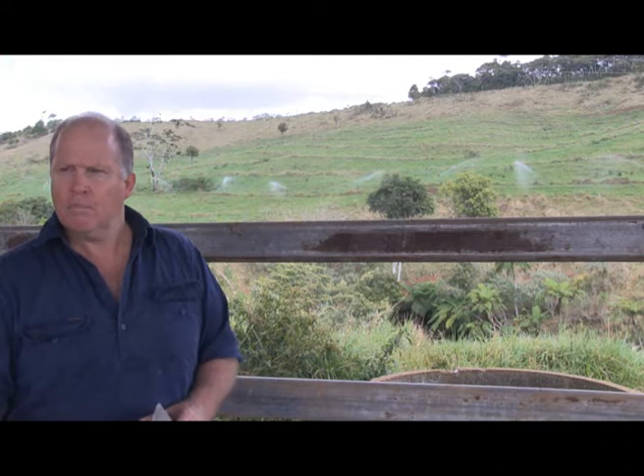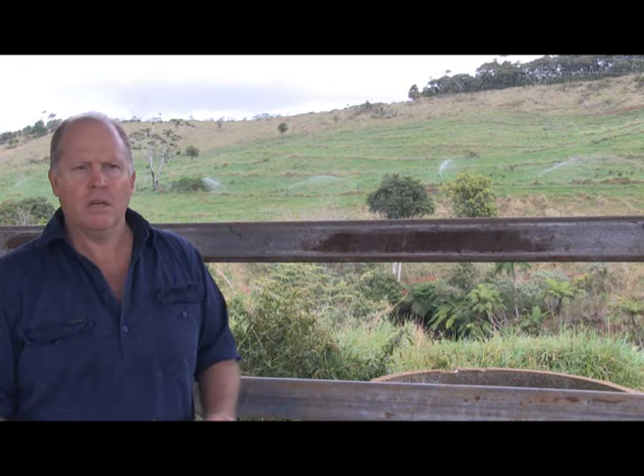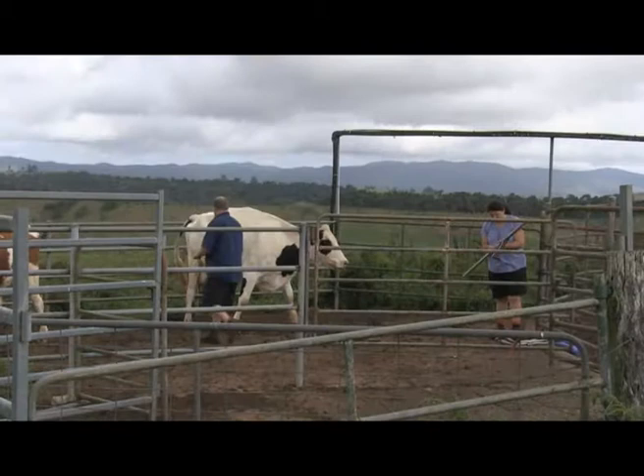We've got our own milling setup where we do our home milling. We buy our grain locally and buy lupins as our protein source. My wife's brother grows our maize and I mix it myself. We feed about eight kilos of mixed ration every day and in winter three kilos of whole cottonseed. We average probably 25 litres per cow pretty well all year round, so probably a 7,500 litre average.